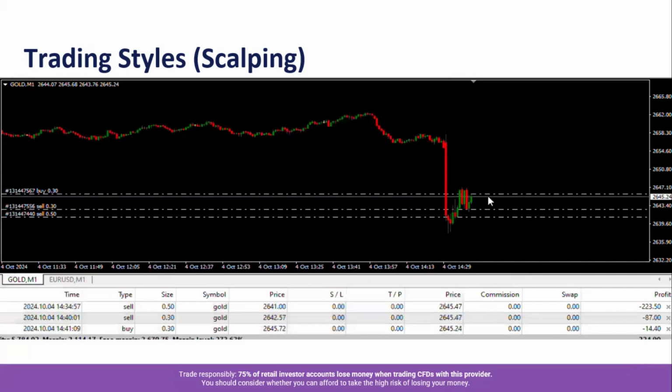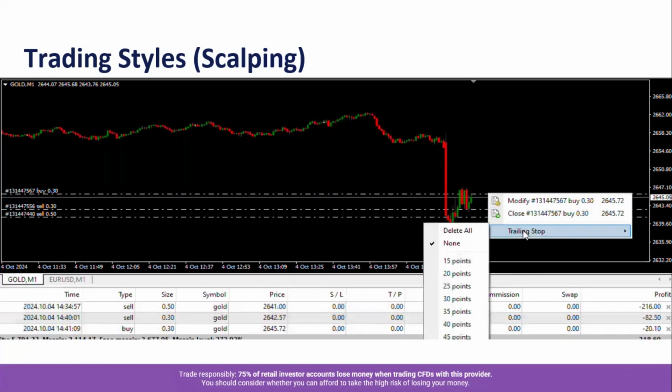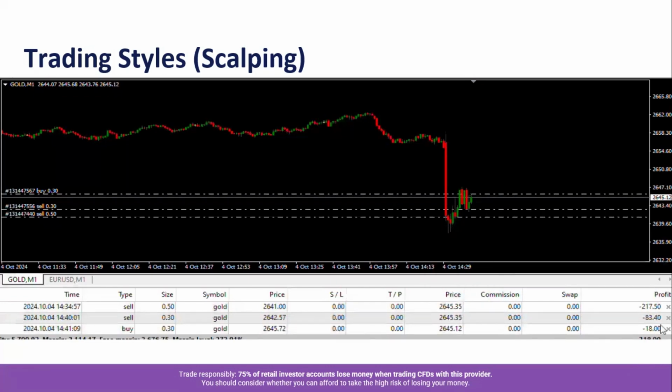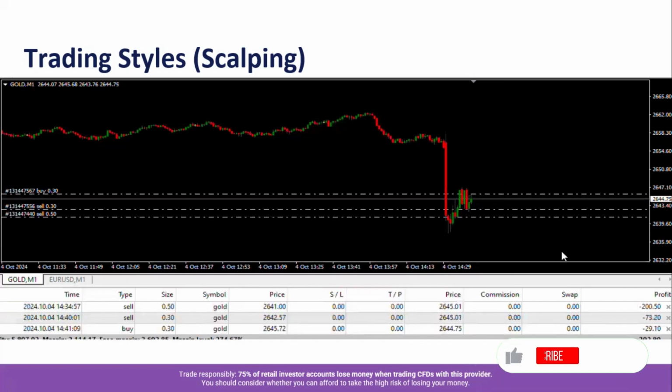You have to reduce your loss. You have to increase your position size. You have to master everything. You have to set trailing stop in case the market is going against you. You have to think on your feet. You don't want to play with the market. This is not the time to play around.